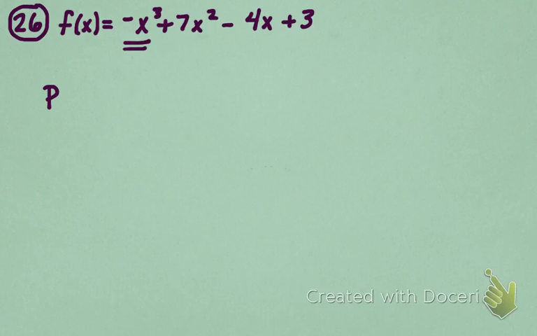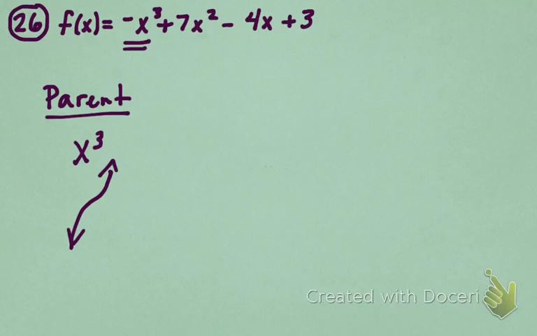Well, pretty much what you need to get in the habit of thinking is that the parent graph, so for this one, because it is a cubic polynomial, would be x cubed, and you know that the parent looks roughly like this. It goes down to the left and up to the right, and then think about the fact that your a is negative 1, which is going to reverse that graph vertically, flip it vertically, and so it's going to look roughly like that. So then I don't need a specific picture of this graph to verify that I'm right.